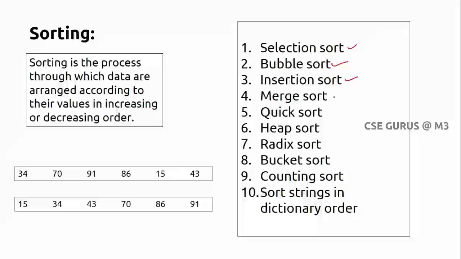Now we'll go for the merge sort program. The concept of merge sort as well as the analysis, of course the program, and we'll see the execution part also. And of course merge sort is the best one compared to the above 3. So how is it best? When it is best, that also we'll see.